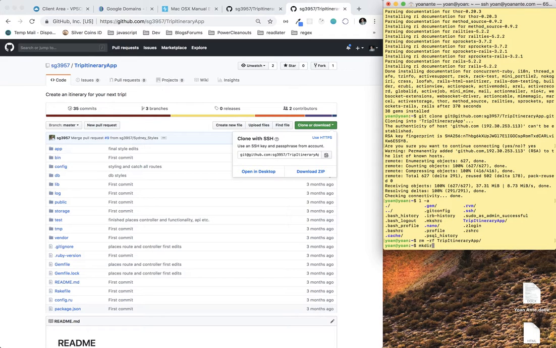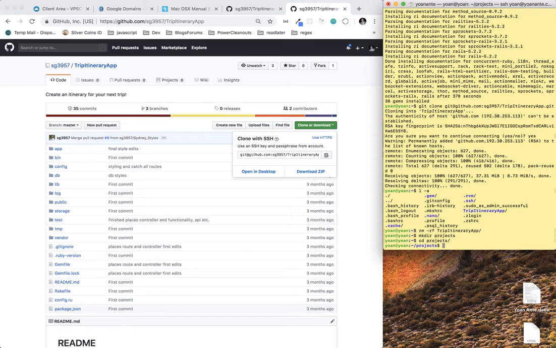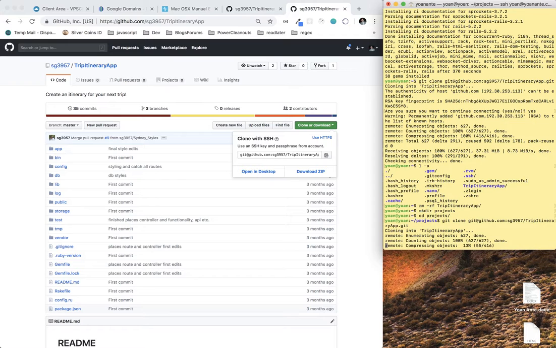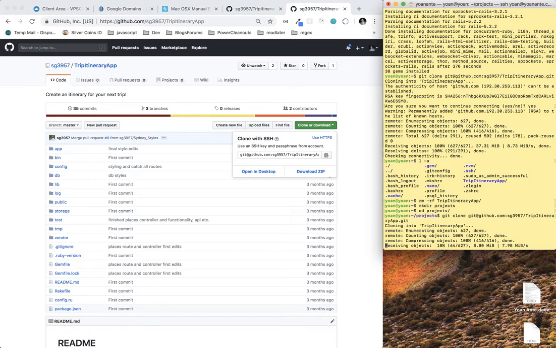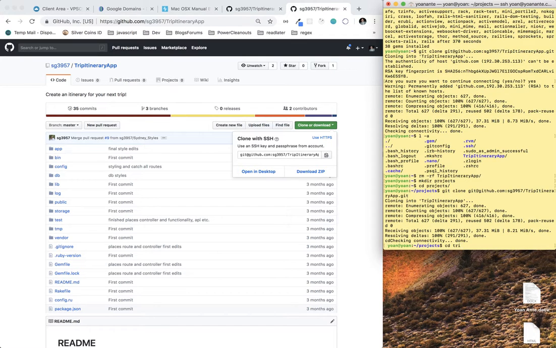And I'm going to create a new directory called projects. And then I'm going to cd into that. And from here, I'm going to git clone, bam. So now we're going to cd into trip itinerary.